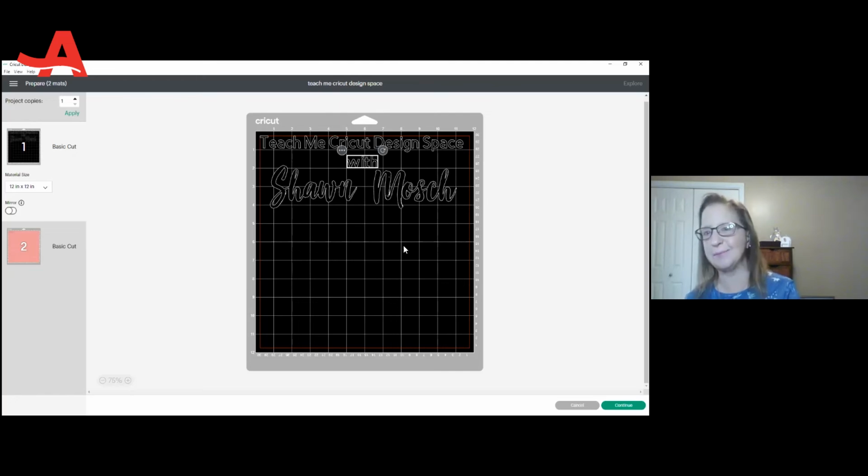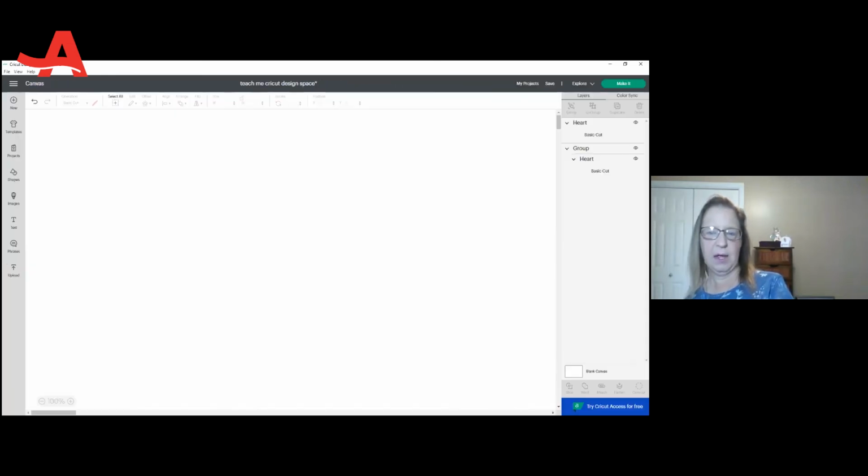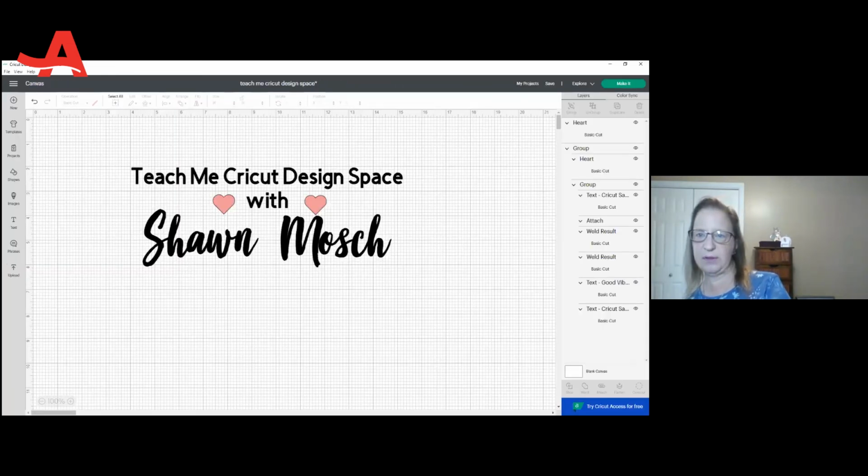It's trying to make things fit in the mathematic way that the Cricut thinks to be best. But what if I didn't want it to do this? Because I was cutting this out of iron-on vinyl, and I want to just pick this all up in one big piece and move it to the project. Here's how we can do that.